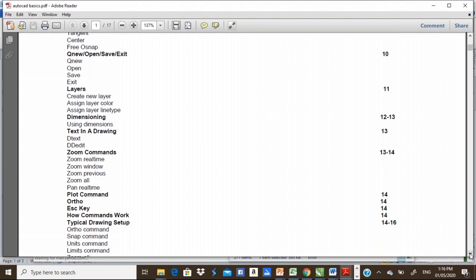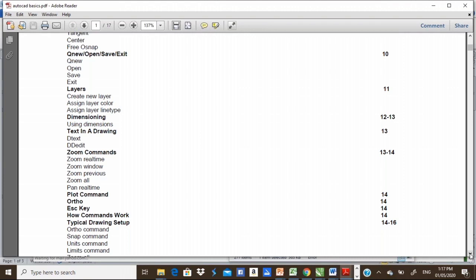You can type text on your AutoCAD. Like a name, you can type a name or whatever that you want. Your text tool is also applicable on AutoCAD. It's not only about drawing alone, but you can also put text. So the D text is used to apply text, and then if you want to edit your text, you just click on that tool, and then you can edit the text that you have typed.